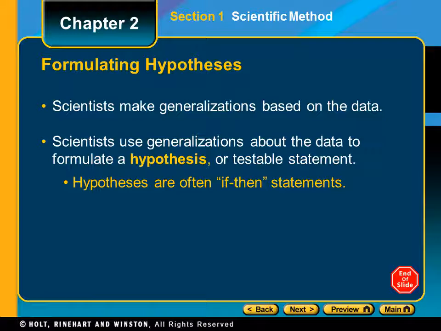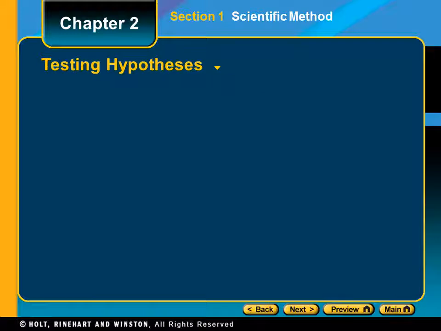Then we need to be able to make a prediction, and very often the prediction, which is not the same thing as the hypothesis, because the hypothesis is an explanation. The prediction based in the hypothesis is usually an if-then statement. And this is what we use, our hypothesis and our prediction. They need to be very logical. They need to be worded very tightly, because then we move on to an understanding of how we can test our hypothesis based on the prediction. So I want you to understand those subtle differences, guys.